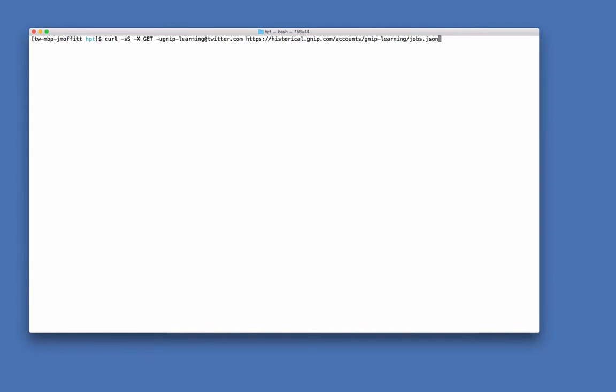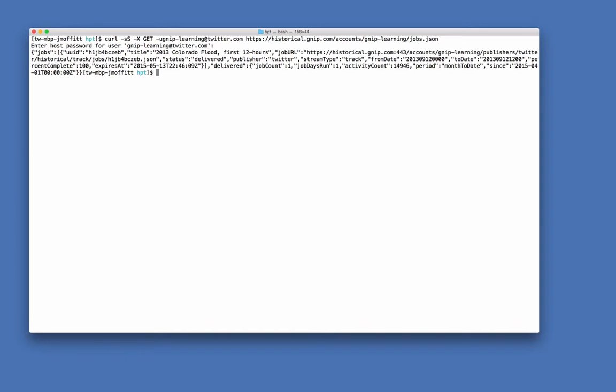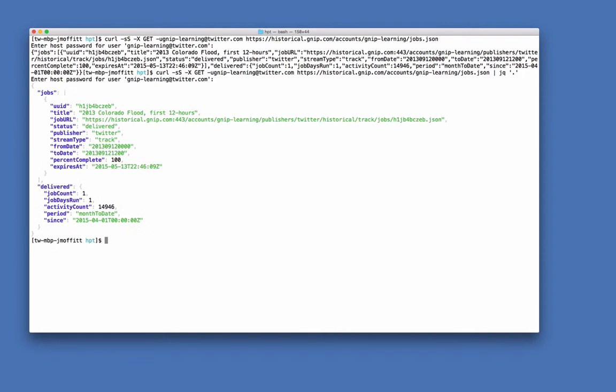So here I am using terminal. I have copied in my curl command, and I'm going to authenticate. And you'll see that the server responds with a JSON body showing me what jobs are currently active on my account. To make it easier to read, I'm going to redo that command but pipe the results to jq and basically pretty-print the JSON.